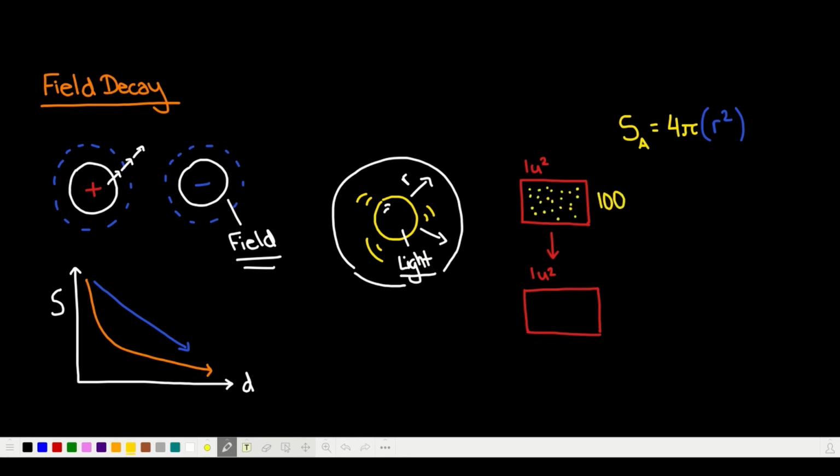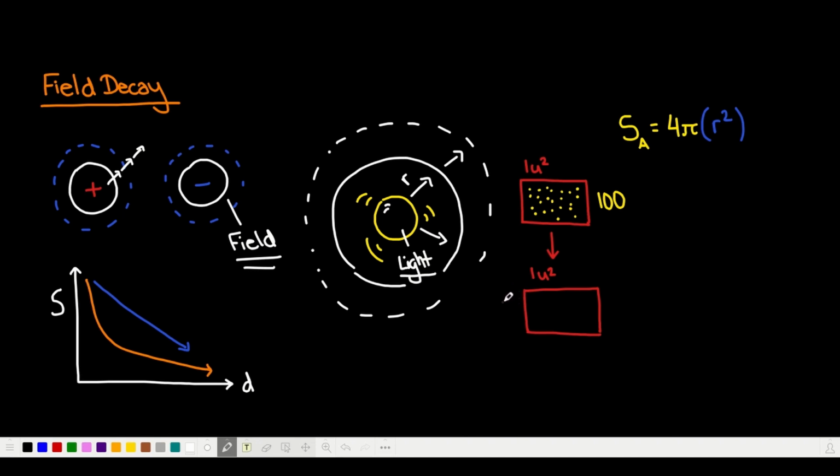Okay, so now let's set up the final question. What would happen if instead of having a spherical cage set up at a distance of r from our light source, what if we increase that distance? What would happen then? Sorry, let me do this in a white color. What would happen if we increase the distance from our light source and made a bigger cage? Hopefully this ends up being a perfect circle or something close. If we did this, what would happen?